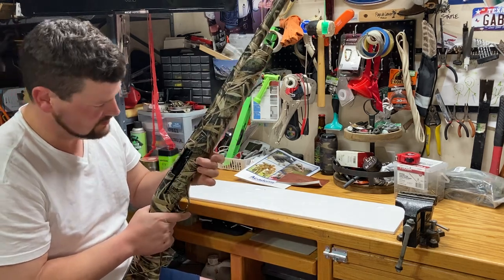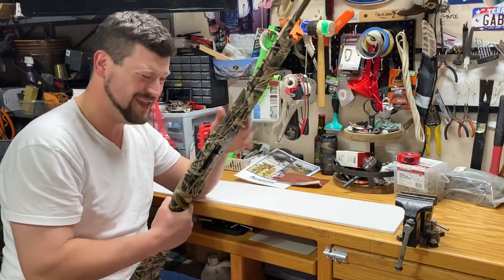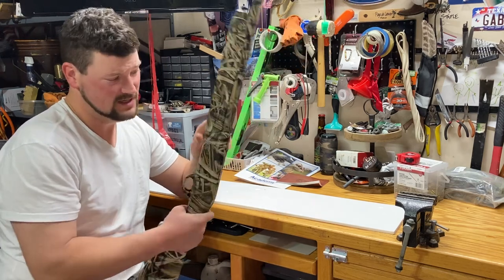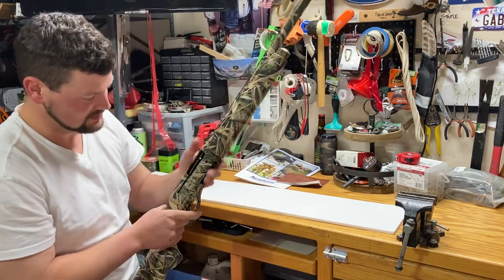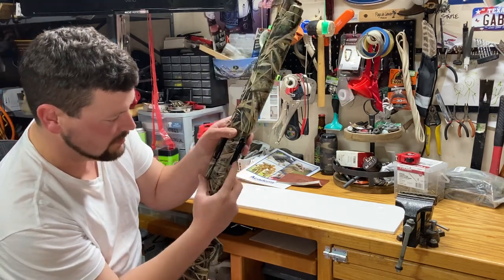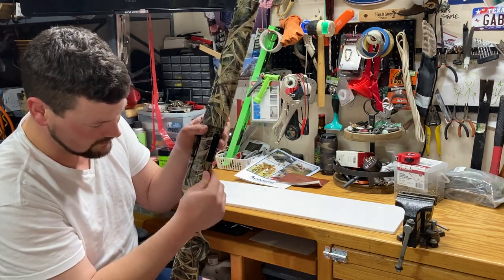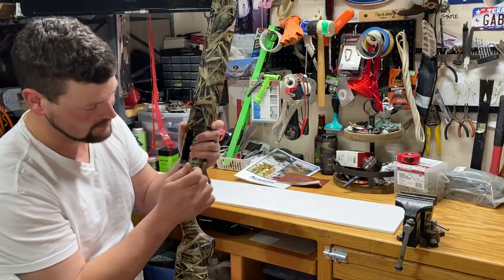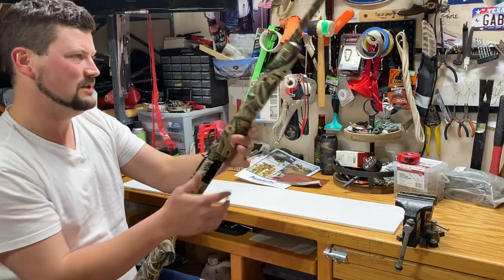The release button isn't too hard to press. My brother-in-law has a grassland pattern ATA semi-auto that shoots three-and-a-half-inch shells. This is the Yildiz Magnum — it only shoots up to three-inch shells, so you can shoot two-and-three-quarter and three-inch shells in this guy. The release button for the action is right there on the bottom, just above the edge of the trigger guard. This seems to be some type of high-impact polymer, a hard resin plastic — it doesn't feel like metal.